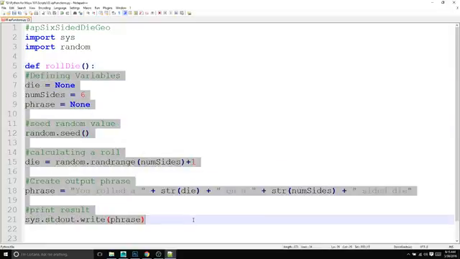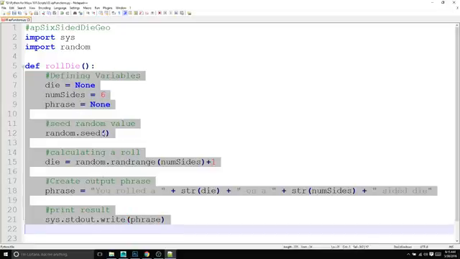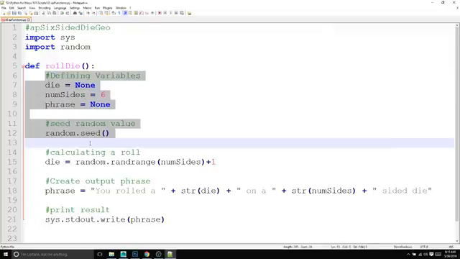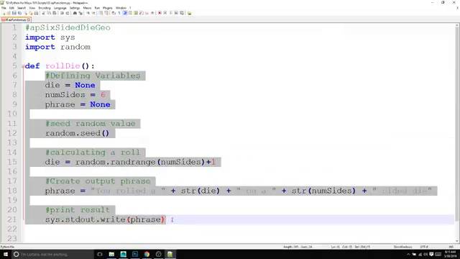So, all of this right now, it doesn't know that it's going to belong to this function. Inside of Python, the way we do that is by indenting. So, if we select all of this and tab in, it's all indented. So now this function knows that all this code that is indented immediately after it belongs to this function.